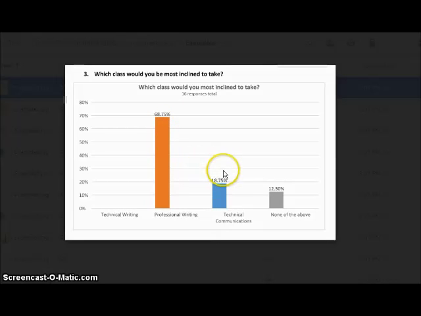The only argument that you might make for this chart is that it could be better, rather than percentages, to use specific numbers. So, if instead of percentages, we had 2, 4, 6, 8, 10, 12, all the way up to 16, we could have potentially more specific numbers rather than percentages of what was selected. But regardless of that, it's still a very strong chart.